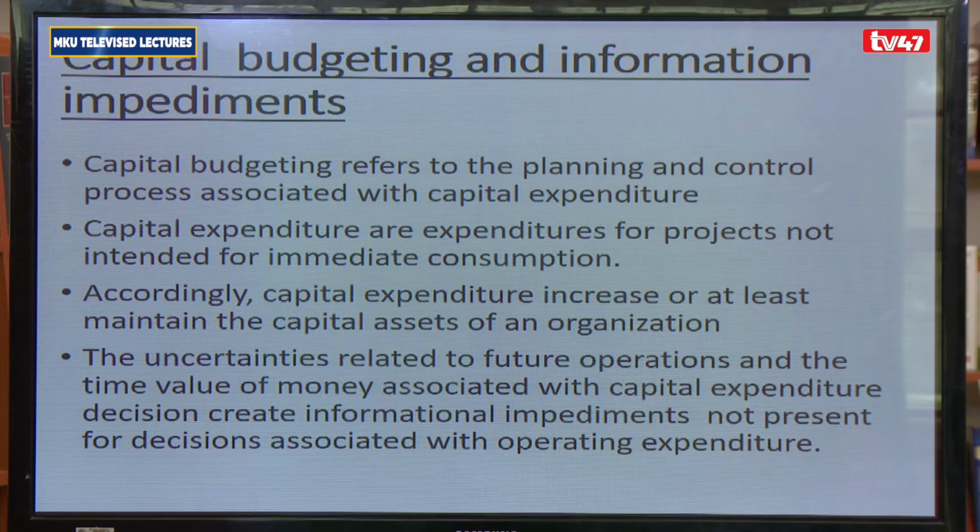So capital budgeting is very critical, and it is very useful on the basis of the kind of information they get, to apply it on the techniques which are utilized in that process in order to make the right decision. So the uncertainties related to future operations and the time value of money associated with capital expenditure decisions create informational embedments not present for decisions associated with operating expenditure.